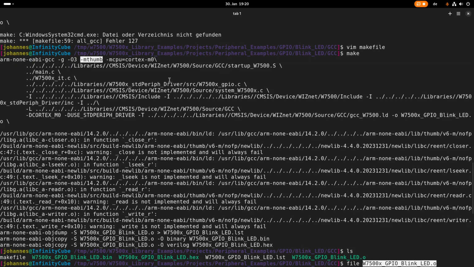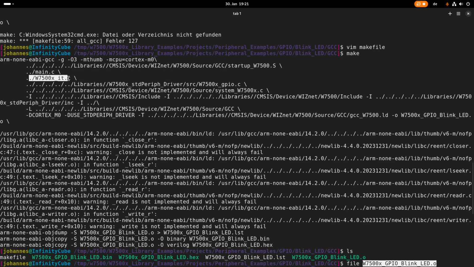Then -mthumb tells the compiler to use the Thumb instruction set for the processor. And here we are telling the compiler, please compile this code for a Cortex-M0 CPU. Then we are telling it the files it should use for the compilation. So in here we have the startup code. Then we have our main.c file.